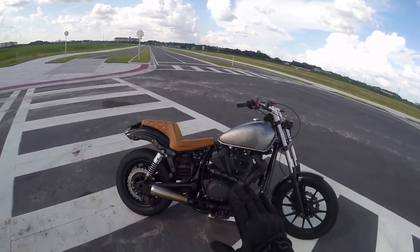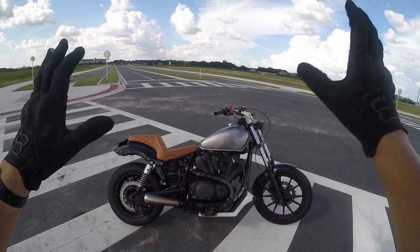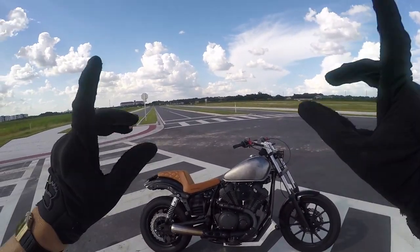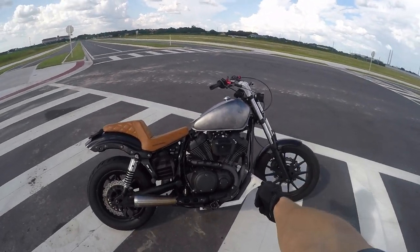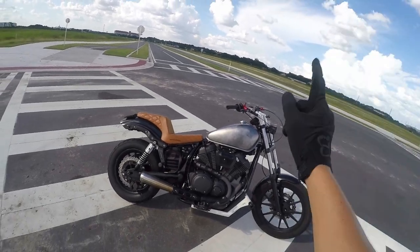We have been building this Yamaha bike for the last year. When we got it, it was bone stock. Now, things have been changed on it and we have gotten to this point so far — it is looking great. Today, I am ecstatic to reveal these crash bars, which were custom made for this bike. They are not on the market yet, but they will be soon.